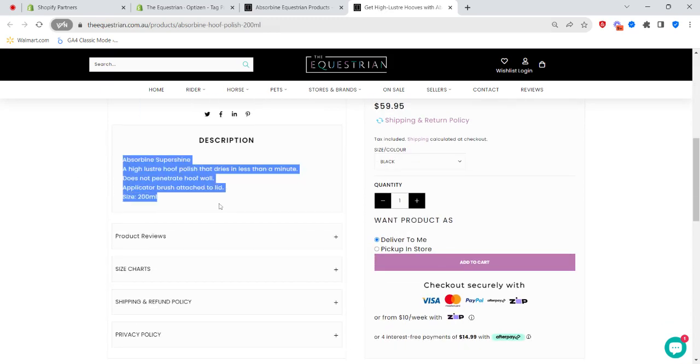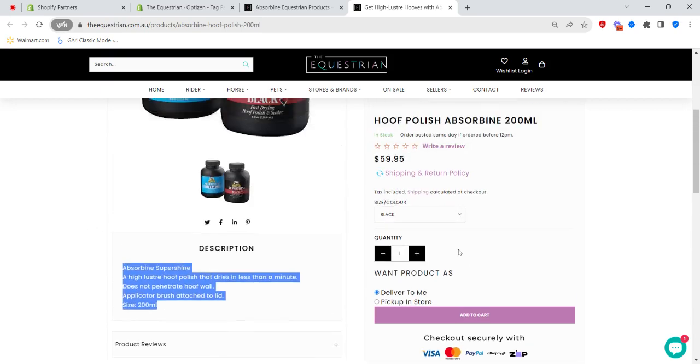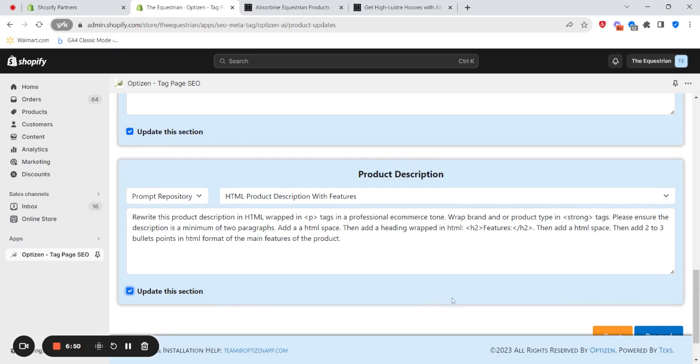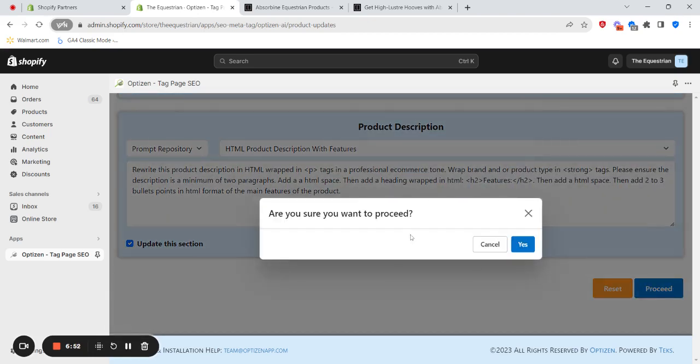And we've got a very small description existing. Now at this point, if you click Proceed, it'll give you a warning. Are you sure you want to proceed? Once you click yes, it'll go through and update the products, and it will update the products in real time, live. So we have a fail-safe in process.